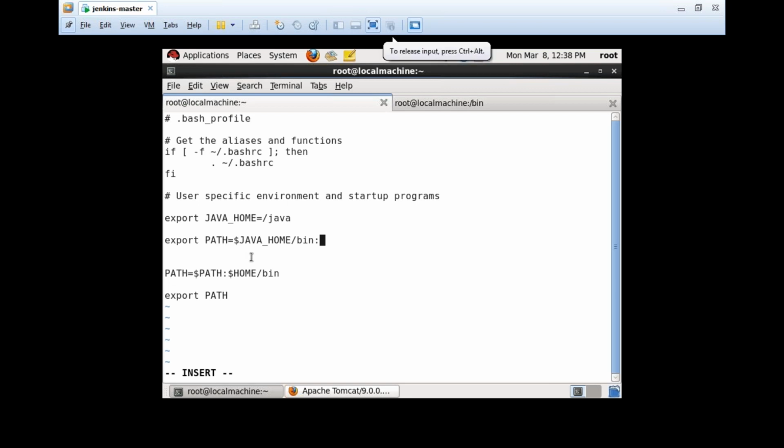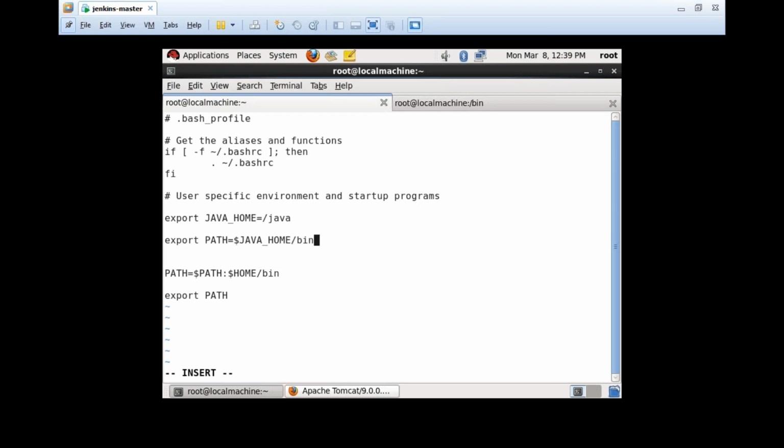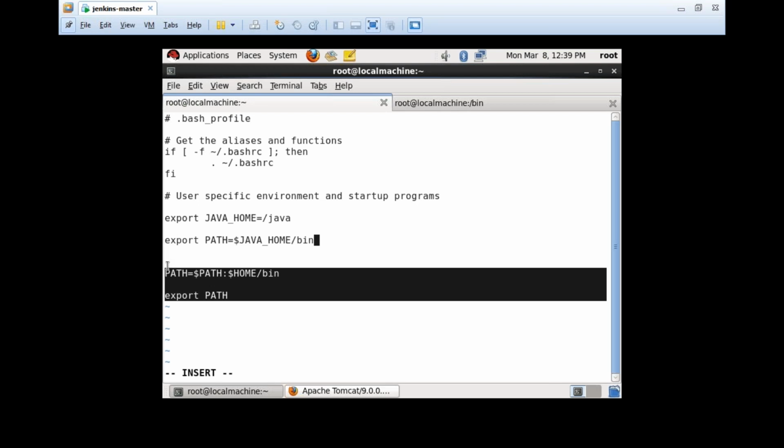But usually, how many path variables do we define? Path variable is always one. You cannot create any variable with two same names. That's not possible. So that's the reason I'm appending that variable to the existing path variable. The existing path variable name is also PATH. I'm appending that to the new path variable. Then both variables will be considered as just one. If you forget to append it, there will be two path variables, and the one loaded by default is the first one you have initially. So that will be loaded, and the second path variable won't be loaded. So you won't be able to run any commands. So be careful when you do it.